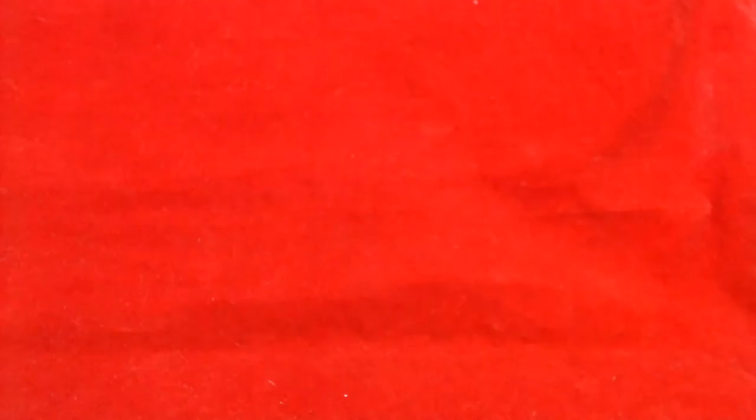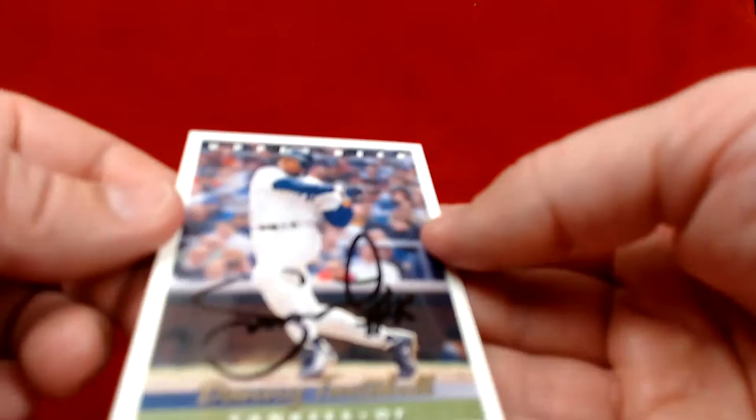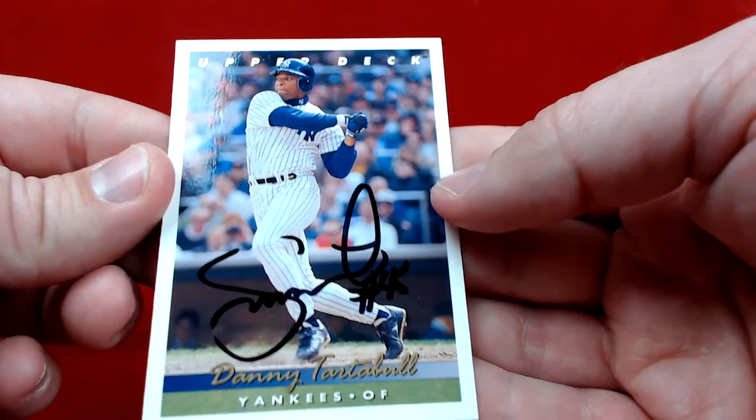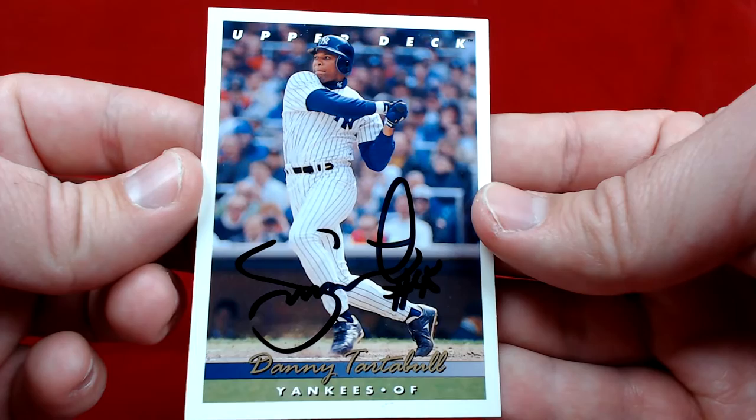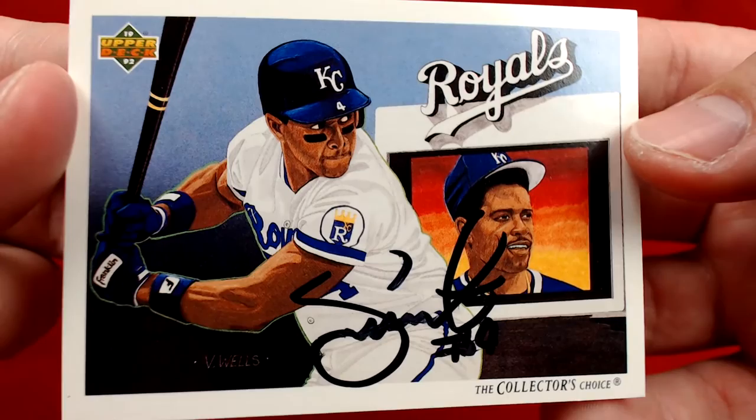They just keep getting nicer. Here's a 1993 Donruss signed in black — looks really good. We've got a 1993 Upper Deck which is outstanding, looks very nice. The 93 Upper Deck is probably one of the more underrated cards out there — just a really nice design with great imagery, very bright. I'm a huge fan of 93 Upper Deck. I think Wesker Griff might have been the one who got me noticing them with some of his returns. Right here we have a nice Royals artistic one — really cool.